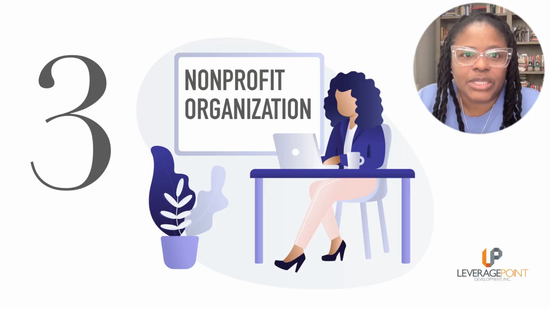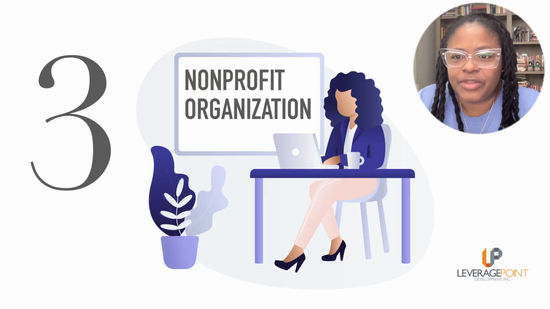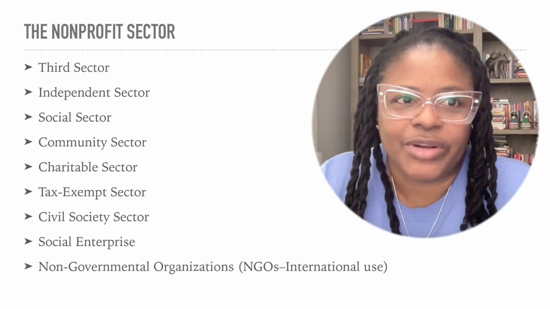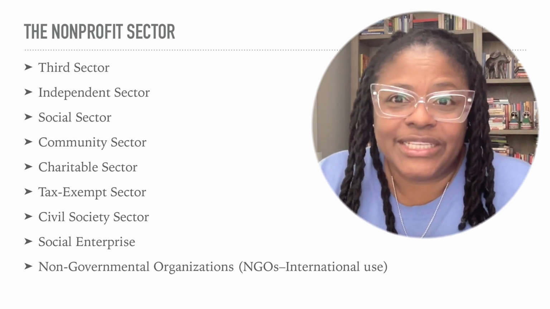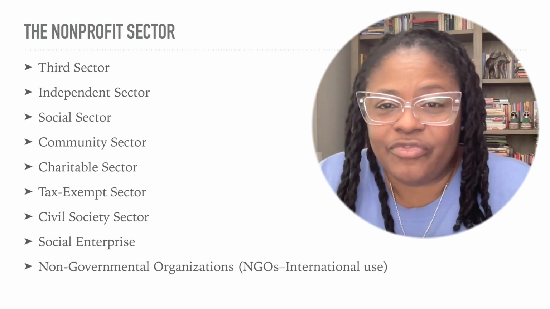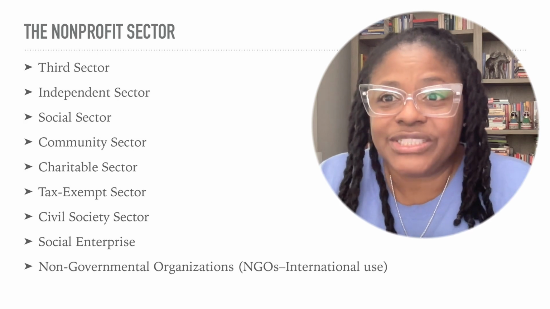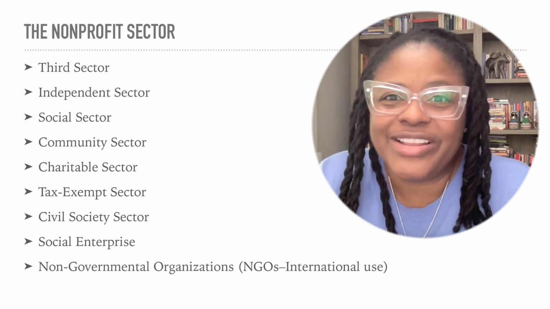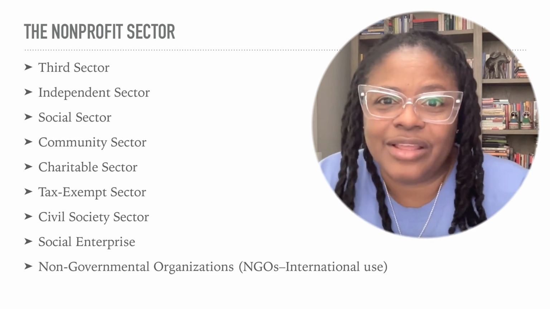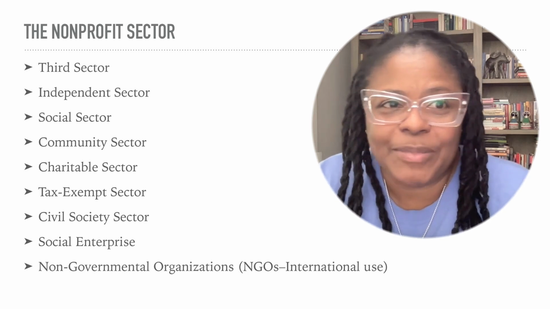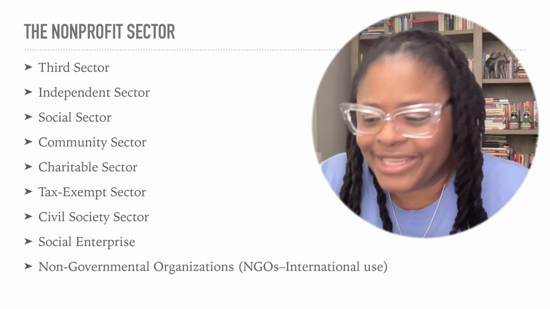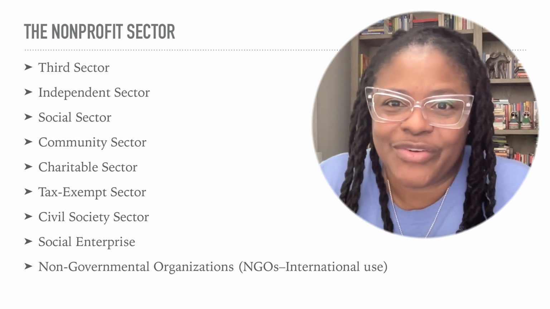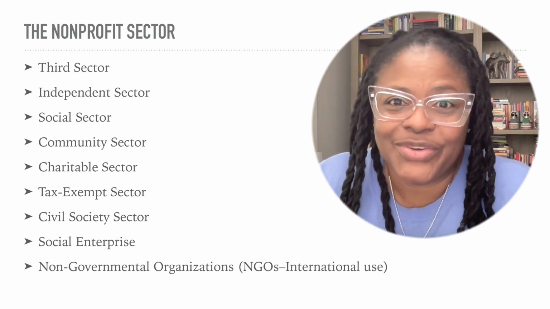So I want to talk about some of those components around a nonprofit organization. Now, first, nonprofit is really a terrible name for the nonprofit sector, because you still need to generate a profit. There's been lots of discussion, with really smart people thinking about what else we should call this instead of the nonprofit sector, because it gives a bad impression that we don't need to generate profits, because we do.